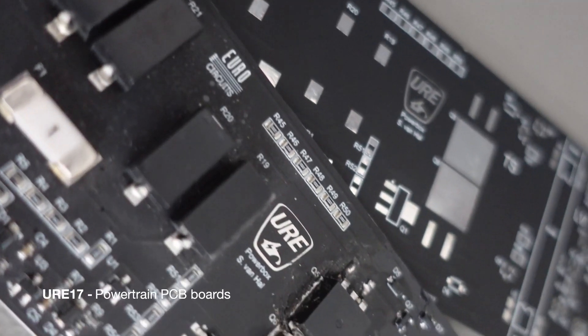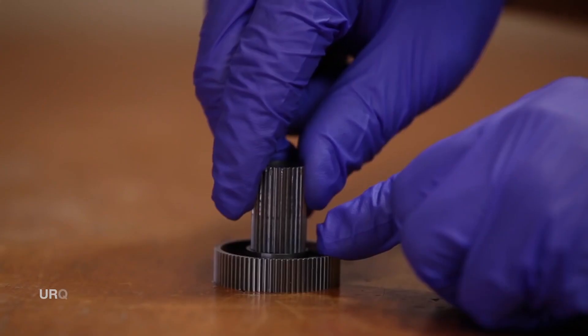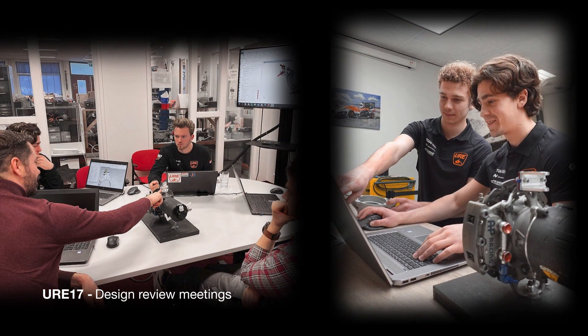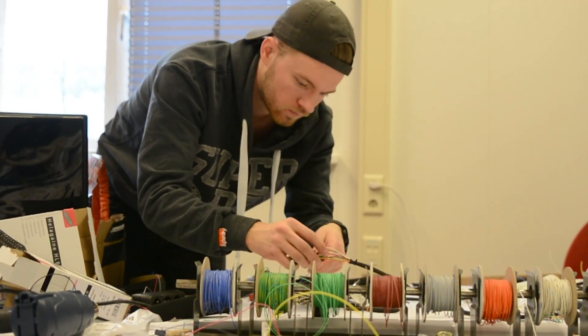Now the focus is mainly turned to powertrain, which is the project on the inverter of the car — basically the thing that controls the motors. We have been working on this together with ProDrive Technologies for three years and we are really motivated to get it into the car, but it is a lot of work and we are running into some issues with planning and the project in general. Michiel helped me motivating my designers and also to discuss realistically with ProDrive what the expectations were and how to best go forward. With these big projects it can be hard to keep track of everything, especially with a mix of people who have been on the project since the start and new people who just joined.